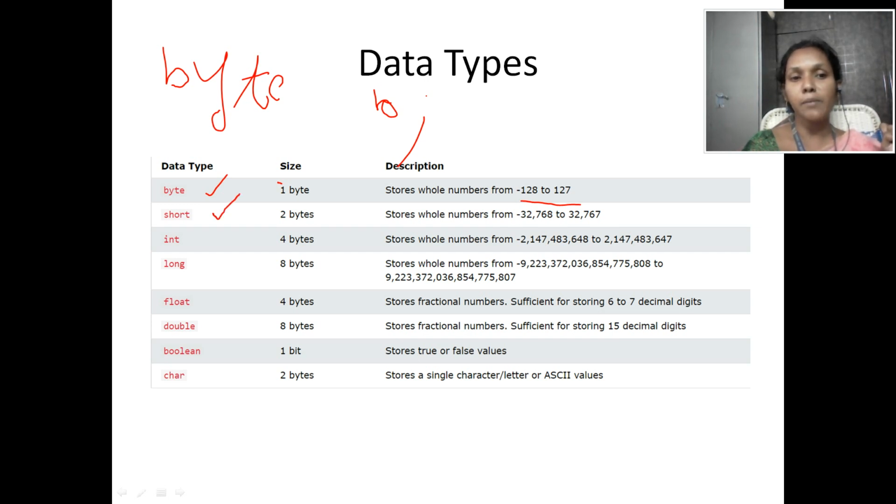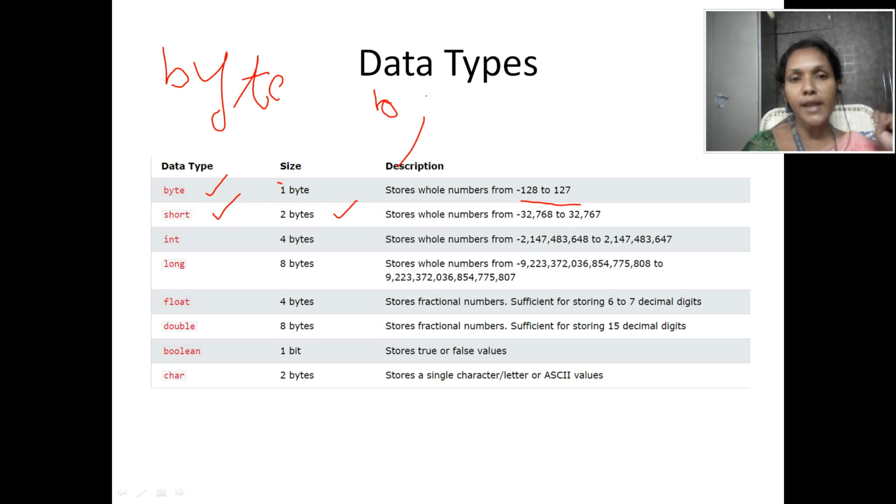Short takes 2 bytes of memory, and the range is minus 32768 to plus 32767. For integer, 4 bytes are assigned. Long is 8 bytes.